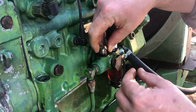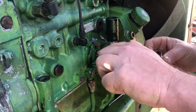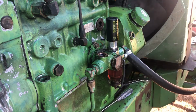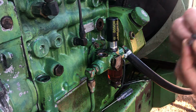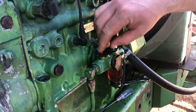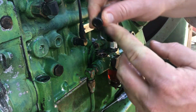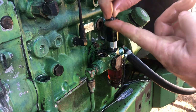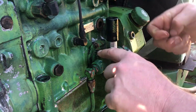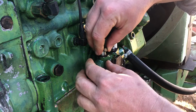And then this side, this plug also has a brass washer, but it's seated down in there, so it's not gonna come off. This one doesn't have anything in there, that's what's missing. So we're gonna put the other set in there. And the way these go is the little flat part goes down. So as you're building pressure, as you're pumping, using the pump, it seats. Then put this plug back in.